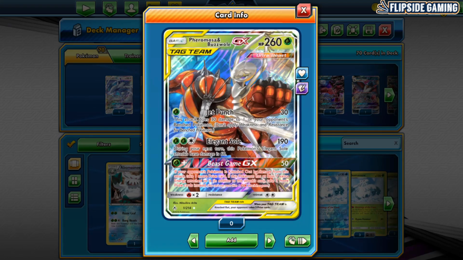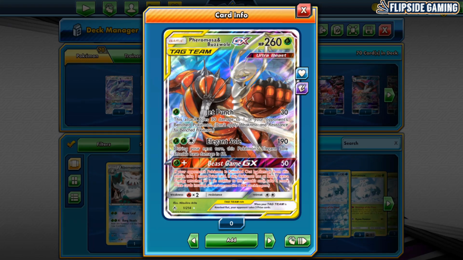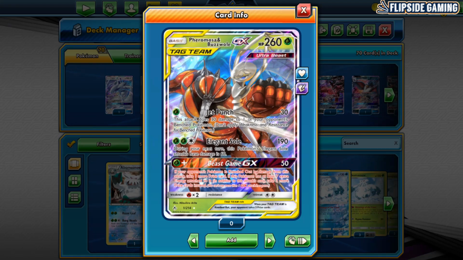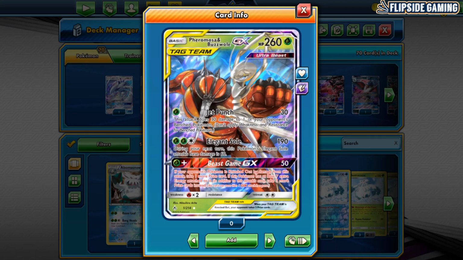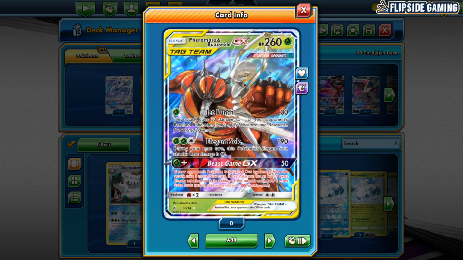Pheromosa and Buzzwole Tag Team GX is going to be included mostly for Beast Game GX. If your opponent's Pokemon is knocked out by damage from this attack, take 1 more prize. The secondary effect I don't think will happen in a Mewtwo deck, but Beast Game GX to take 1 extra prize could be really good, especially versus single prize decks. If you feel like Cross Divide isn't getting you there and you think that the game is winnable if you can just take an extra prize card, then maybe Beast Game GX is the way to go there.